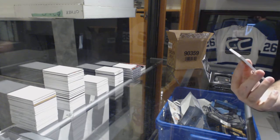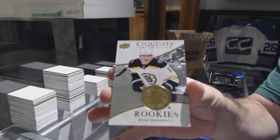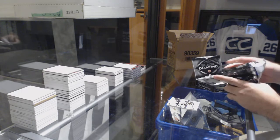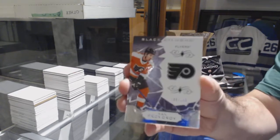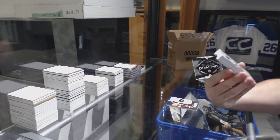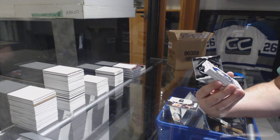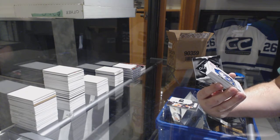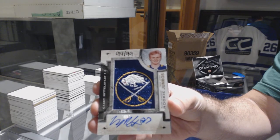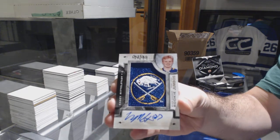That's what I was talking about — $2.99, Ryan Donato. Yeah, I'm gonna have to see if I can find out where that swatch came from — that's a very unique swatch for sure. For the Flyers, 249, Ivan Provorov. And a big one — number 299 team logo Jumbos autograph for the Buffalo Sabres, Casey Mittelstadt. Number 299!